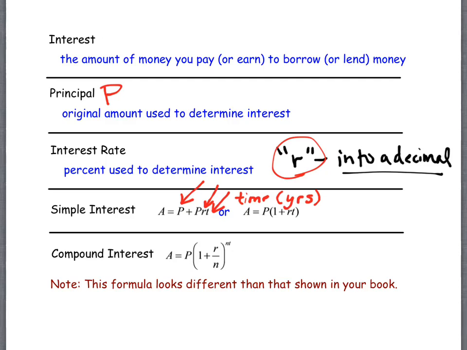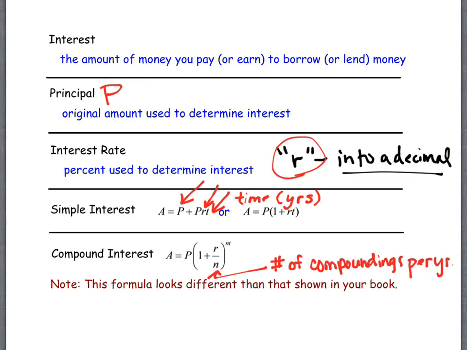Now you see all those same letters listed in the second formula for compound interest, but what also do you see? N. N is the number of compoundings per year. So this is what the bank does. It's how often does the bank look at this amount and calculate your interest, either to give it to you or to charge it to you? How often do they do that?